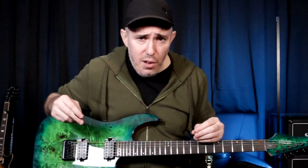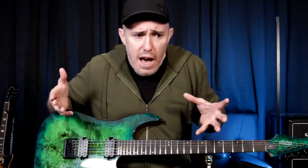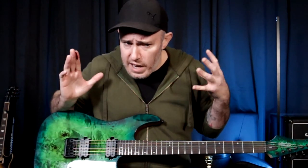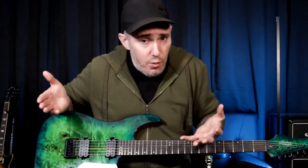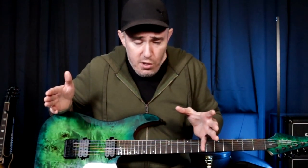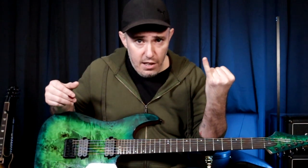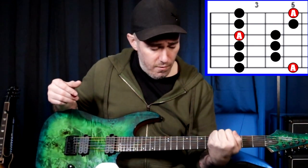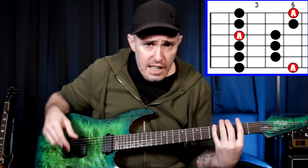And then, of course, the same thing applies to major keys, too, because it's still the same shapes. It's still the same patterns. Minor keys, major keys, it still has the exact same shapes and patterns. It's just the way that you locate your pentatonic position number 1, which is the one that we're using as our reference position. You just locate that with your pinky instead of your index finger. That's the only difference. So let's say we're in the key of A major, for example. Take your pinky. You find the note A on the low E string right there, 5th fret. So that's going to be what we call our pentatonic position number 1 for the key of A major.